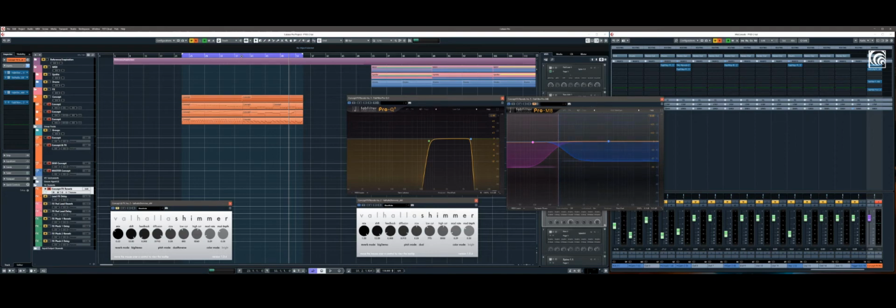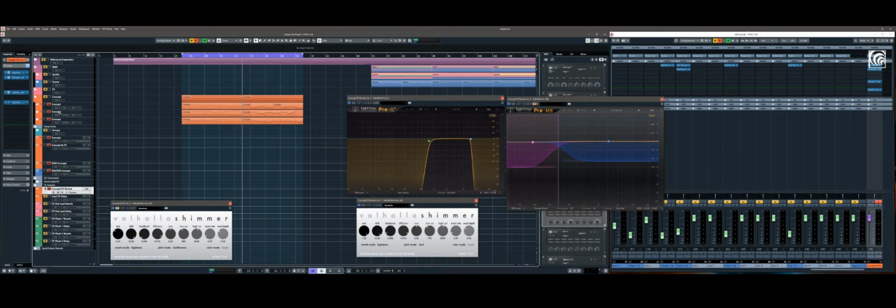And you can actually hear this if we play just one of the channels here. And you can see on the yellow curve how it acts and leaves space for the reverb. So let's just take a quick look.